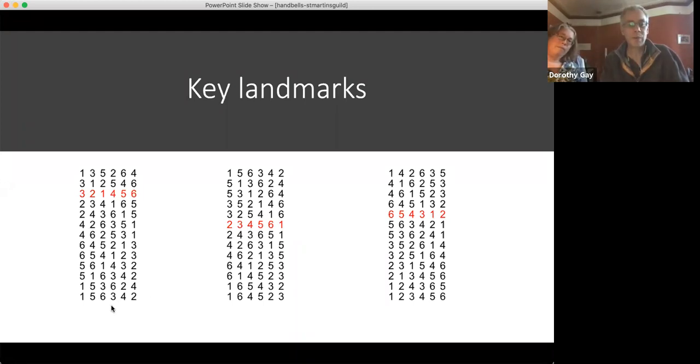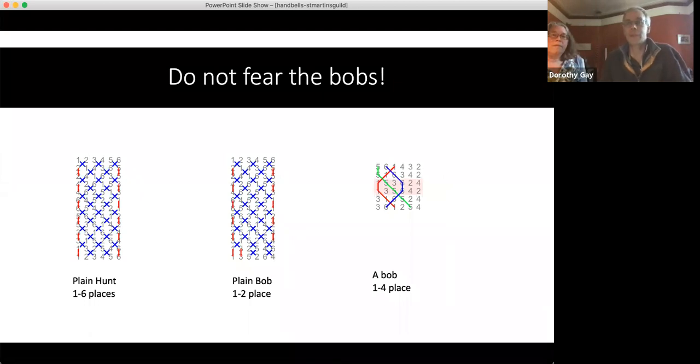And also, actually, the more you ring plain bob minor and then eventually other 6-bell methods, the more you start to recognize the lead end changes themselves. For example, this 1, 5, 6, 3, 4, 2, that's quite distinctive as well, with all the pairs striking adjacently. So you practice your playing course, you do it lots and lots, you all practice all the pairs, so you're all confident with all the positions. And when you're feeling pretty confident at that, then of course you want to ring bobs, you want to ring touches. So that's a big step to take, but not something to be too scared about.